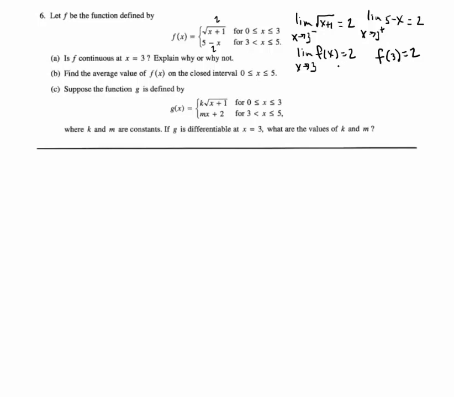And then the third thing they need to see is that these two things are equal. So the limit as x approaches 3 of f of x is equal to f of 3 because both of those things are equal to 2. So that needs to be there. The limit exists. The second thing is the function needs to be defined. And the third thing is those things need to be equal. Those three things always need to be there in your justification for continuity. If you just plug in 3 and you get 2 and 2 and you don't do these things, they're not going to give you any points because this is the formal calculus definition of continuity.